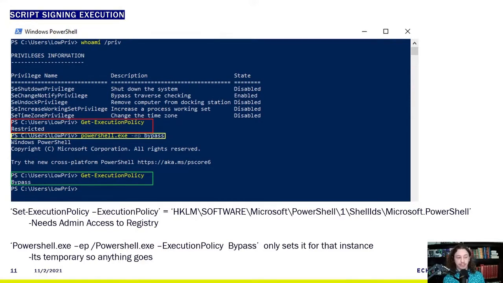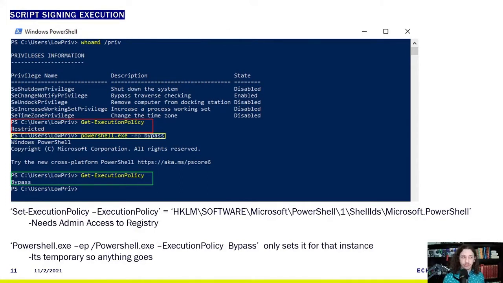When you use Set-ExecutionPolicy, you're trying to set a registry hive within the local machine registry, which requires admin access. But when you run PowerShell.exe -EP bypass, it's only setting it for that instance. It's not going to navigate into another window, so if you re-execute PowerShell, it's going to go back to the machine default.